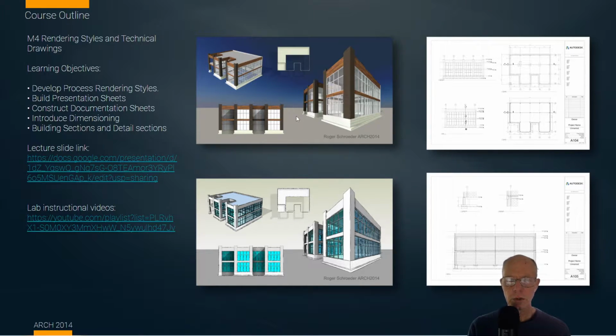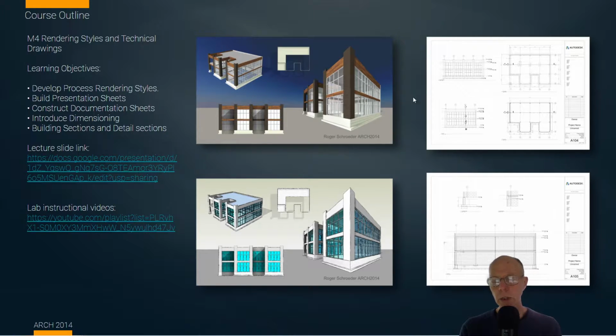This gives the student the idea that even though the BIM modeler makes things look very complete, we have ways of presenting it to our client and through process that make things look much more flexible or in process. So we go through the sketch mode, we remove materiality and learn how to render it that way.